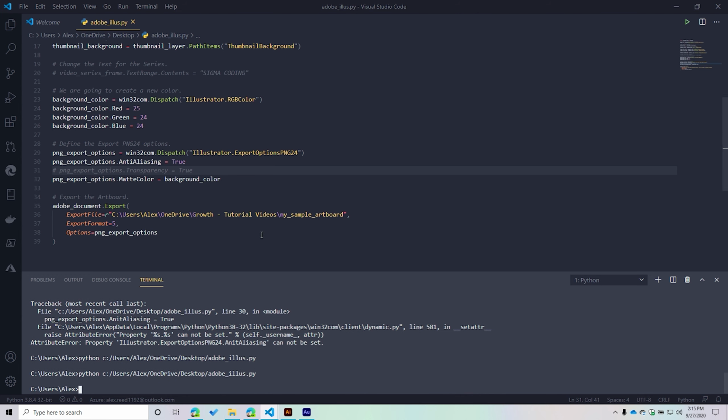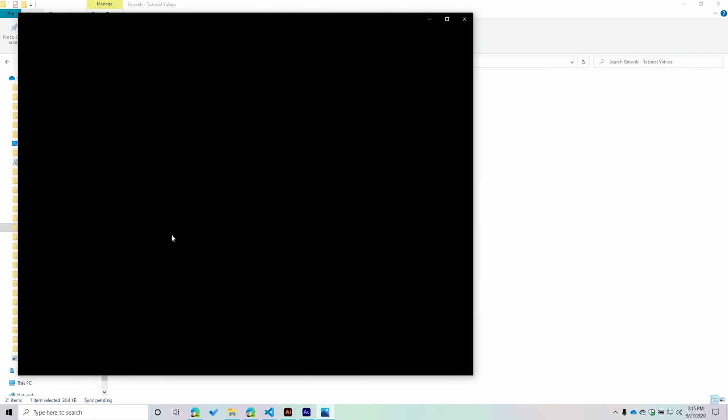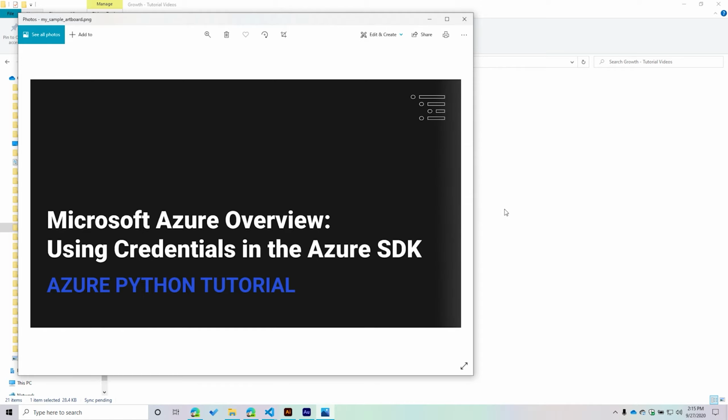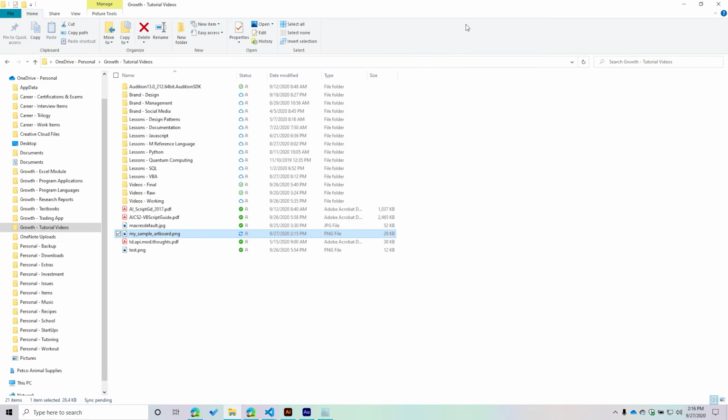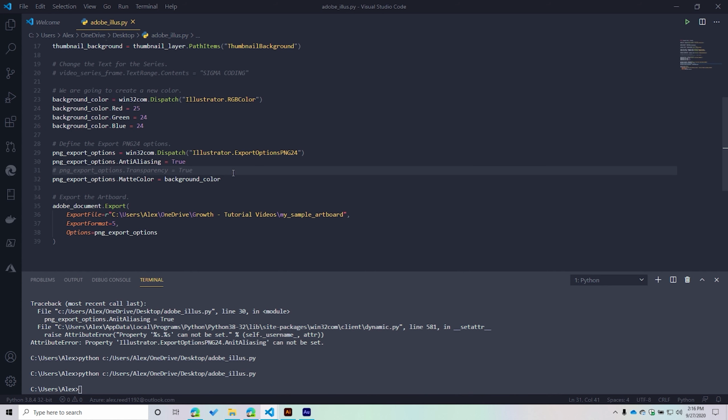Something that's nice too is it just basically overwrote the old one. So anytime you don't change the file name, it does exactly what you think it's going to do, which is it's just going to overwrite it. So that's also a nice little feature I like. I don't have to worry about it erroring out. That's a good and a bad though. I'll be honest, sometimes that's a good, sometimes that's a bad, but you can see that a lot of things that it might have errored out on the application, or it might not allow you to set on the application, technically we're allowed to set it, which is interesting, to put it nicely.